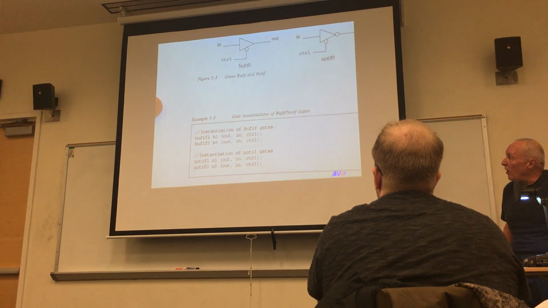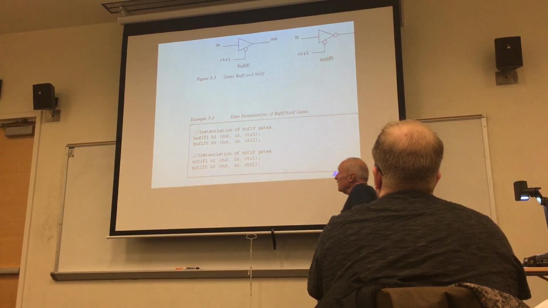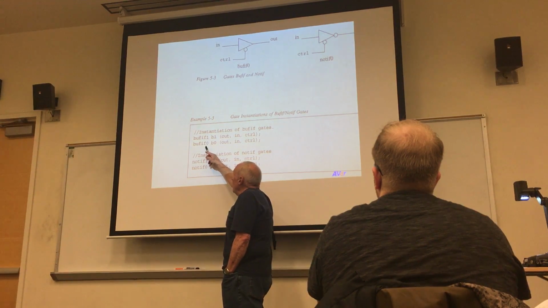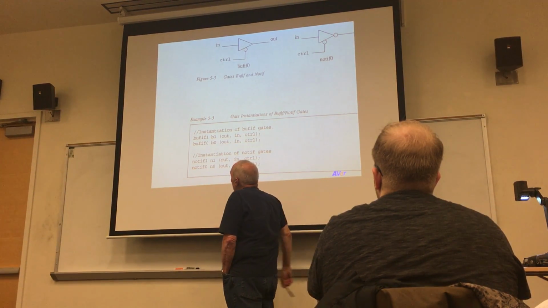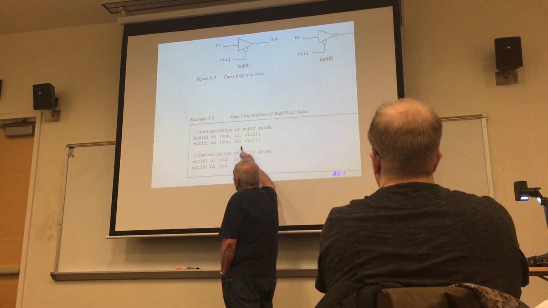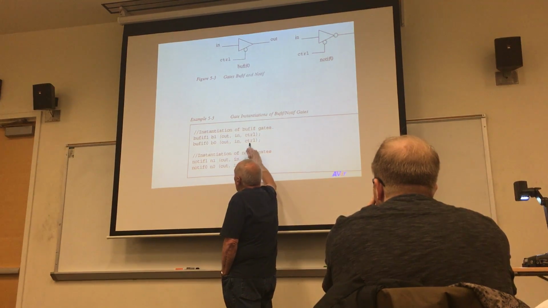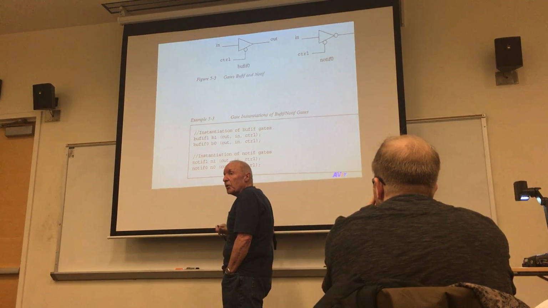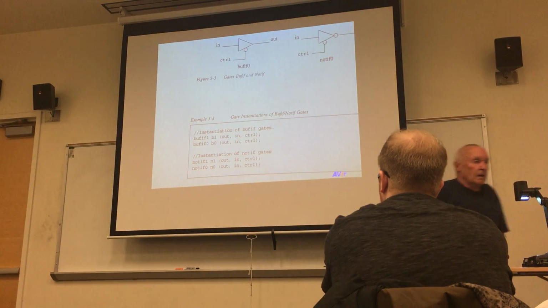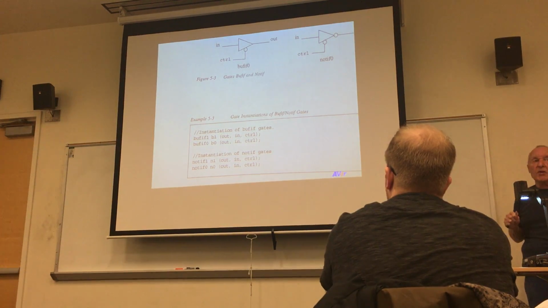So down here are a couple of examples. Instantiation of, here's a buffer with an active low control signal. And the entries in here are out, the input, and then what identifier you're using for the control. Okay. I do not believe that you can have multiple outputs on the tri-state buffers.